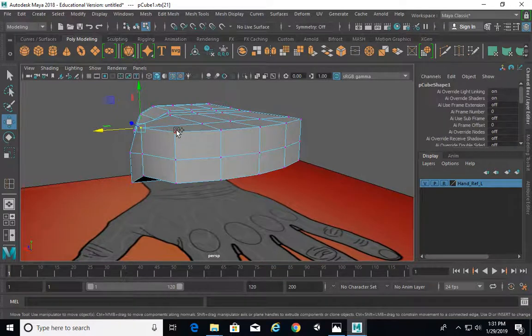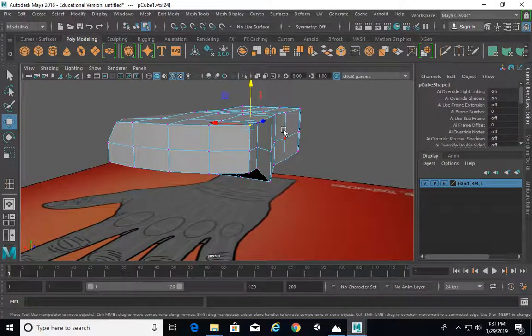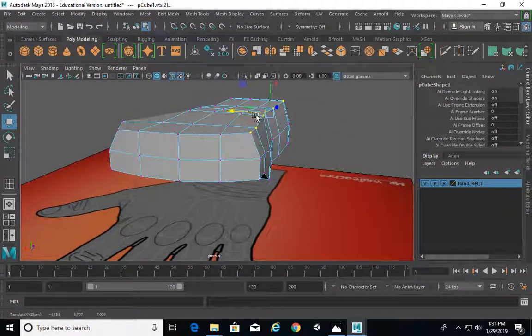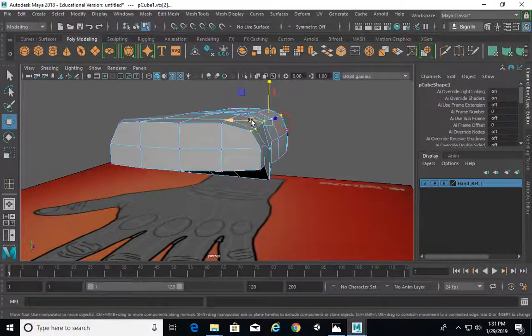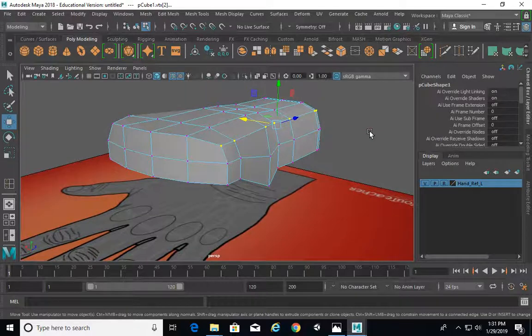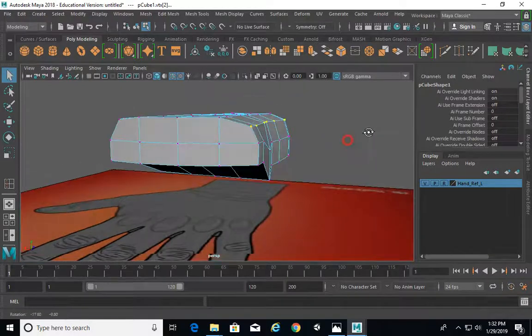I'm going to do that pretty much all over the model. For this one, they're all kind of the same, so I'm just going to grab all of those at once and round them. And if you're watching this wondering, how did he do that? He kind of clicked one vertex, and then he selected all the vertices in the middle. Yeah, what I did is, Maya has this feature: if you select a component and hold down the shift key and then select another component that's in the same row as that one, it'll select all of the vertices in between. It's kind of a time saver.